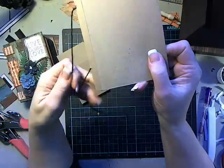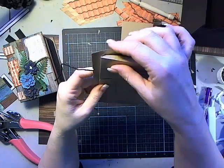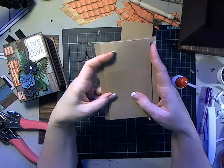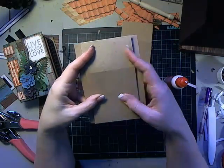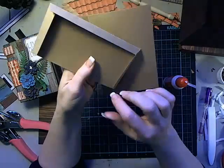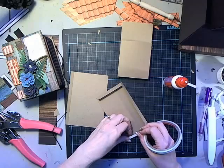So then you kind of have a page that has these 2 tails on it. And we have this piece here. These guys are then going to attach to each side of this. Now one fold should line up with that score line on this side, and you should have about the same amount hanging over on this side. This is where the pocket's going to be, because we've got these 3 sides that I'm going to attach down.